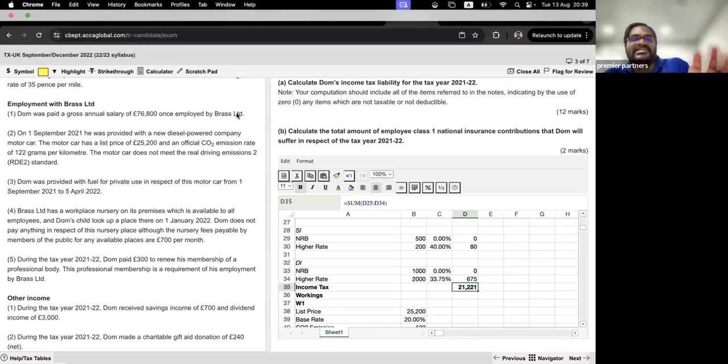So what we are trying to do, Razi, is this is a past paper, but we cannot calculate based on the past data, no? So the past paper numbers we are trying to do based on the current tax year's provisions. For the current tax year, the dividend income nil rate band is 1,000. That is why we are using 1,000. Are we okay? So the whole calculation is based on the current year tax provisions because for past papers, we don't have any other option. They haven't changed the past papers. Razi, are we okay?